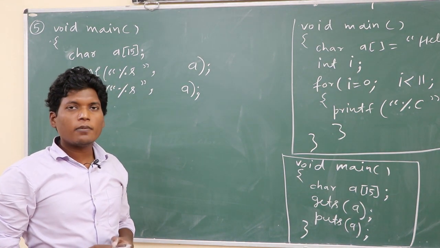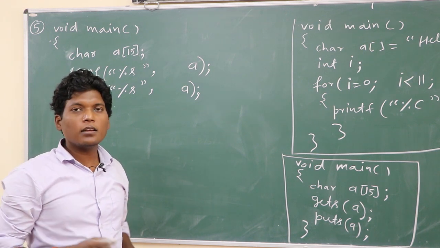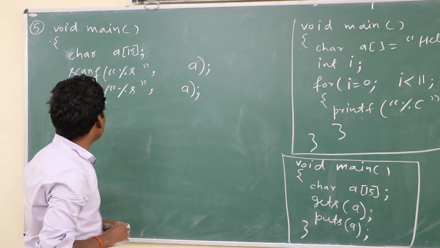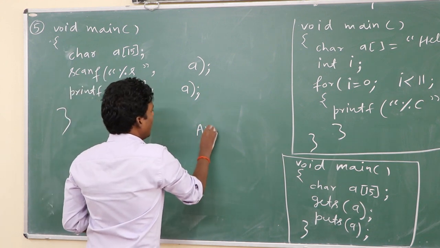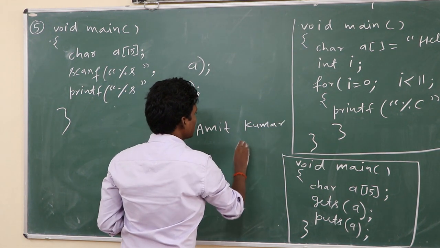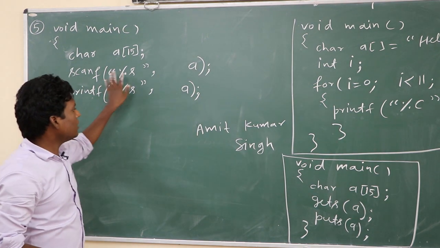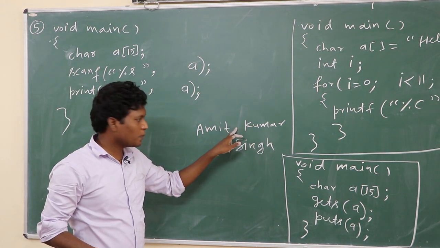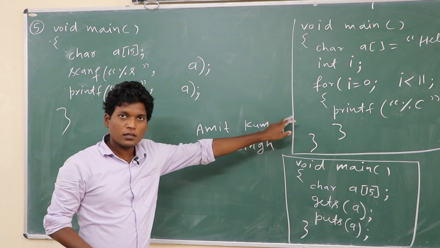Here scanf function can take a single word string, not a multi-word string. This kind of function cannot hold a multi-word string. Suppose you want to enter Amit Kumar Singh. Scanf can only take Amit, not Kumar Singh, because there is a space after Amit and a space after Kumar.